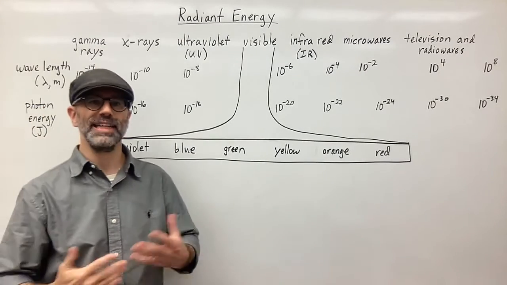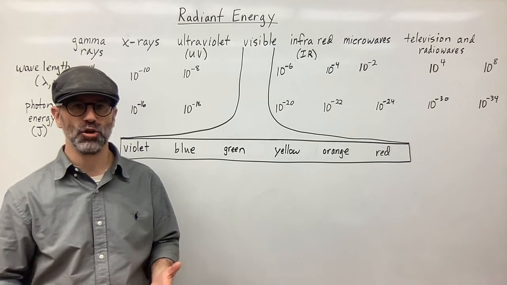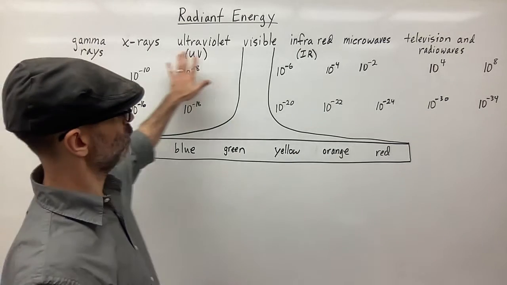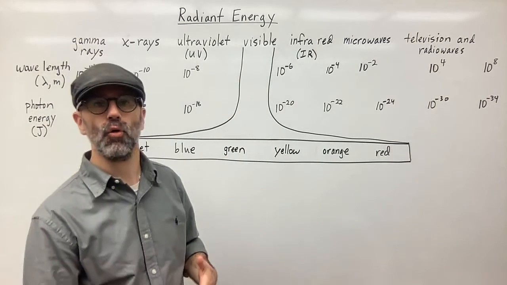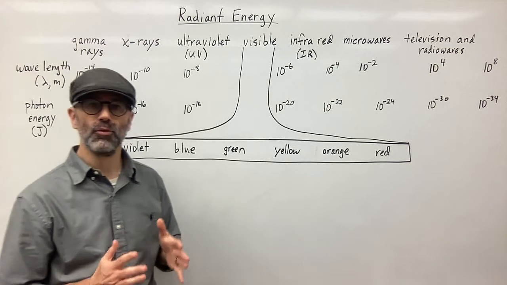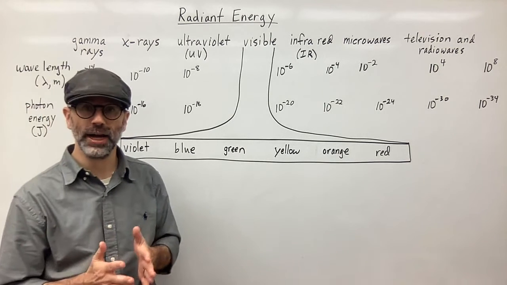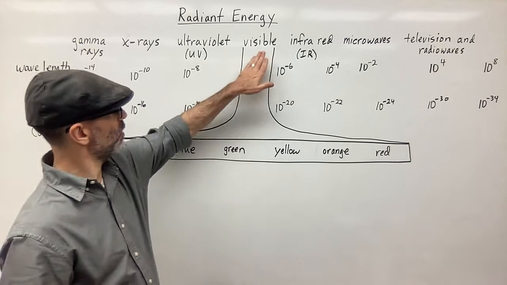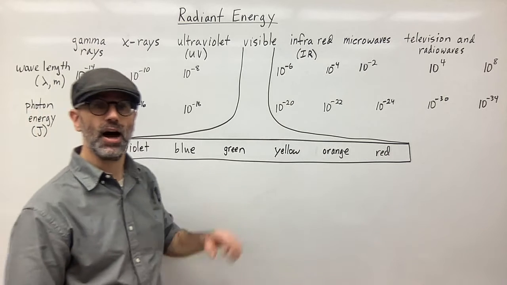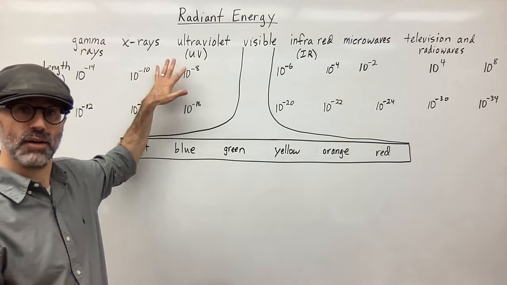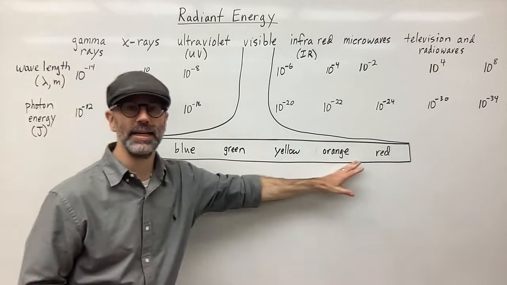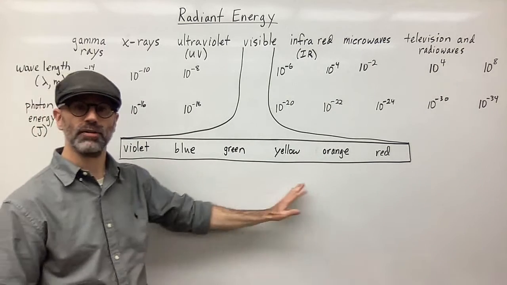Okay, and here are the different kinds of radiant energy or electromagnetic radiation. And so here I have them listed in order of wavelength and/or energy level. So there are 6 different kinds of radiant energy, 7 if you include visible light. In the middle is the visible light, and on each side of the visible light spectrum you have 3 types of radiant energy on both sides. So here is the visible light. Visible light is our rainbow of colors.